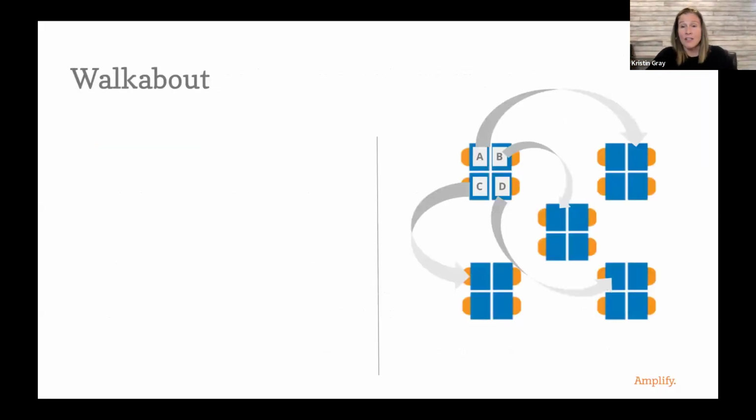The walkabout, this is one. Now, this one's going to be much more movement. I started putting all of the students, A, B, C, and lettering them all, and all of the arrows, and you couldn't even tell what I was trying to do. So I just did one table.